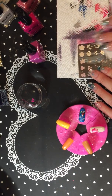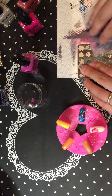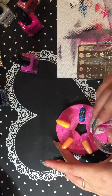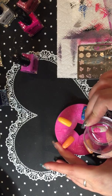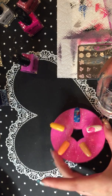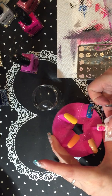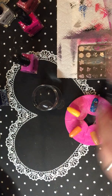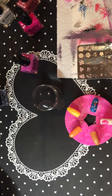next color, I'm gonna do the purple and then the black outline at the end. Clean my stamper. All right, so I'm gonna line up this thing with this little one here. Okay. Still looking wonky, so I'm gonna hope that the outline is going to help. The acetone evaporates super easily.